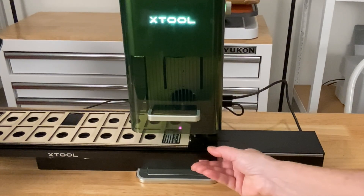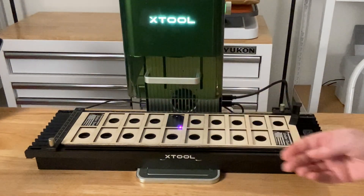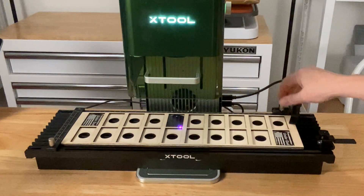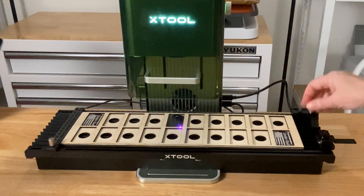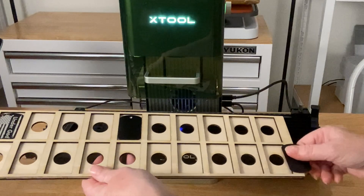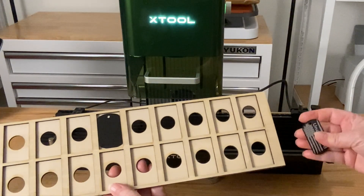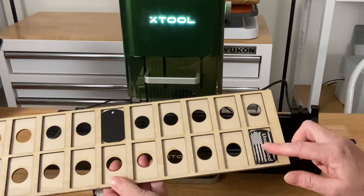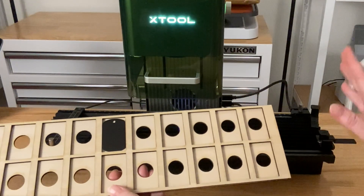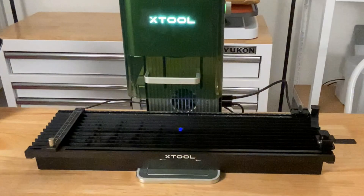Alright, let's pull this over — I think those turned out so nice. Let's go ahead and move these clamps out of the way. Now I do see an issue — let me show you what that is. My jig worked for me: I can just poke through that hole and pop that out, poke through this hole and pop that out. Okay, it doesn't look like it did anything bad. I actually had my image too large — I was afraid I might have engraved on my jig, but I didn't. So that's good.